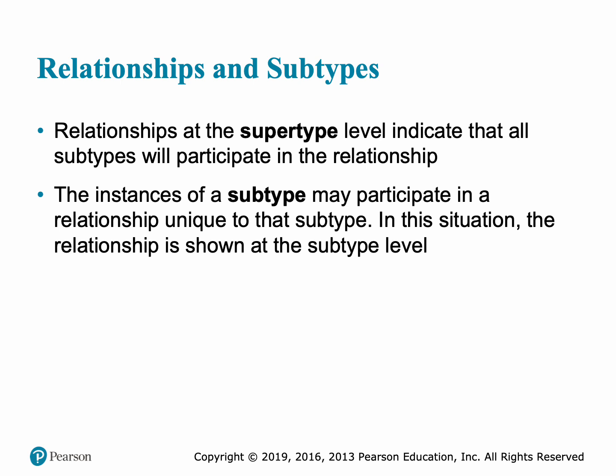First, consider a university setting where the supertype entity, the person entity, has general attributes like person ID and name. There are two subtypes, student and faculty. The student subtype has specific attributes like major and year, while the faculty subtype has attributes like department and rank. A relationship at the supertype level can be person participates in event.